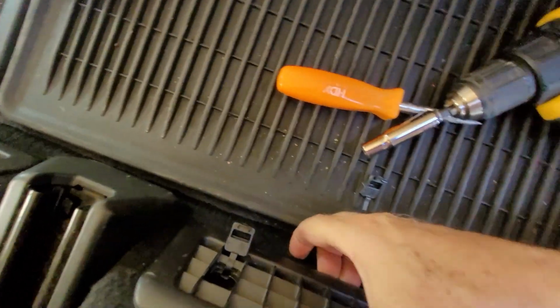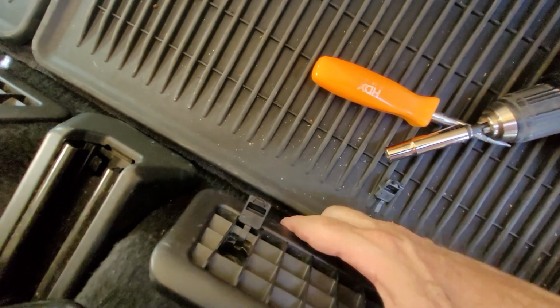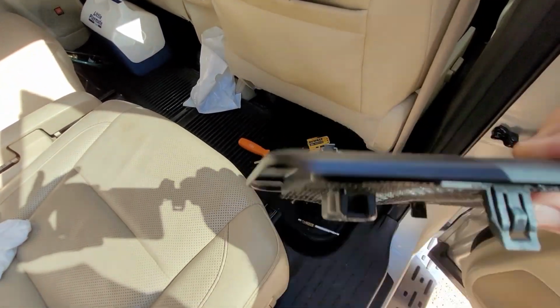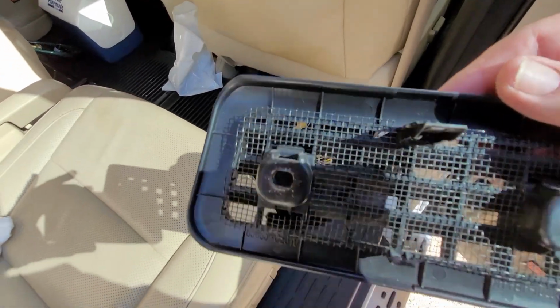Okay, pull this out. And it's not really a filter, just a screen. They're really clean. You can blow them out with a vacuum or little air can.